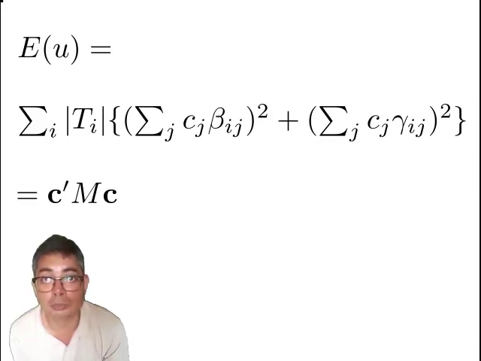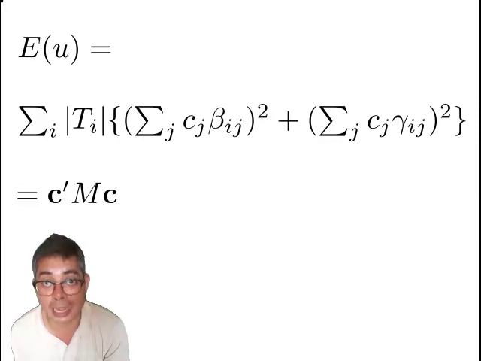Now remember that we have got two types of vertices. The interior vertices where the CJs are unknown, and the frame vertices, the boundary vertices where the CJs are given, because we know that the soap film must cling to the frame. Now the way we had labeled the vertices, we had labeled all the interior vertices first, followed by all the boundary vertices. Accordingly, C may be split up into two parts, C1 and C2. So C1 consists of the first 9 interior vertices and C2 consists of the remaining 16 boundary vertices.